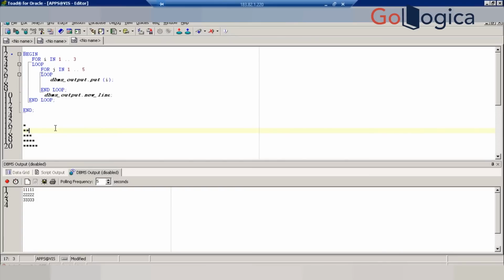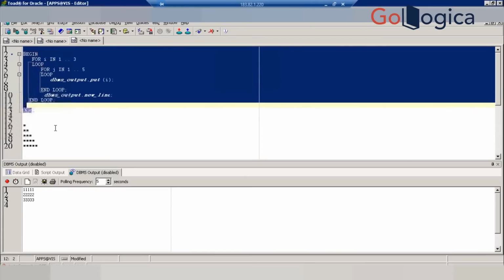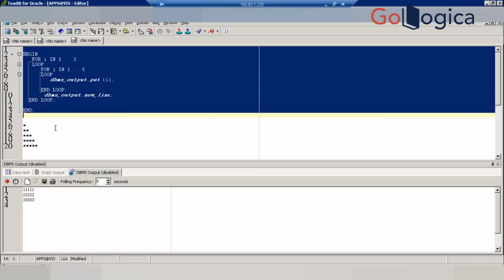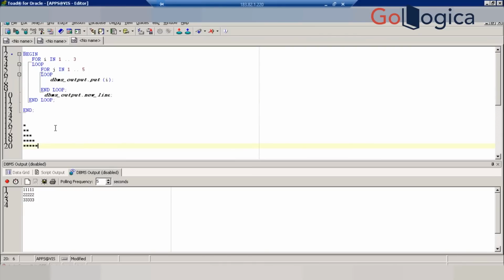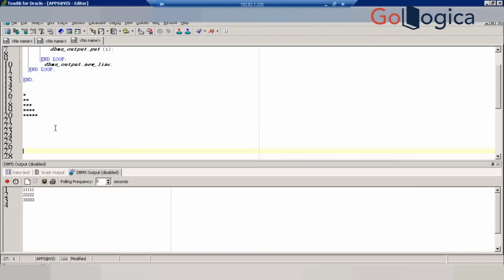Anyone, sir, tell me please. So how are you going to do it now? How will it print this below output I want? This is the one above.